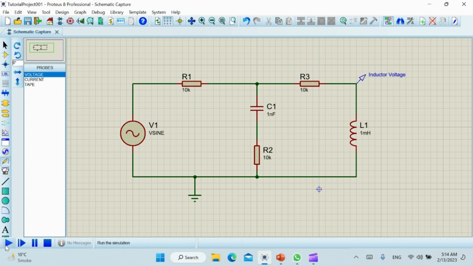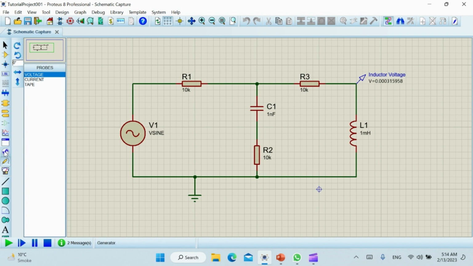Okay, now if we just click on run, the circuit is simulating, and the voltage across the component inductor is 0.0003159558. Okay, so this is how the circuit is simulated. But usually for these kinds of circuits, we want to see the waveforms of the circuit. So for that purpose, we always place an oscilloscope within the circuit.